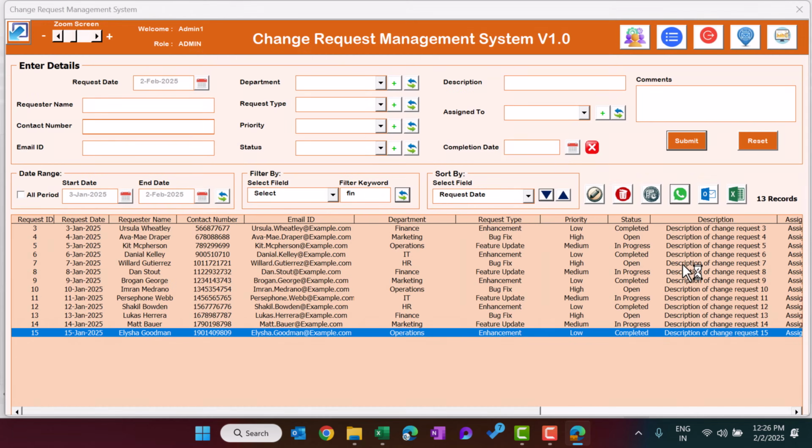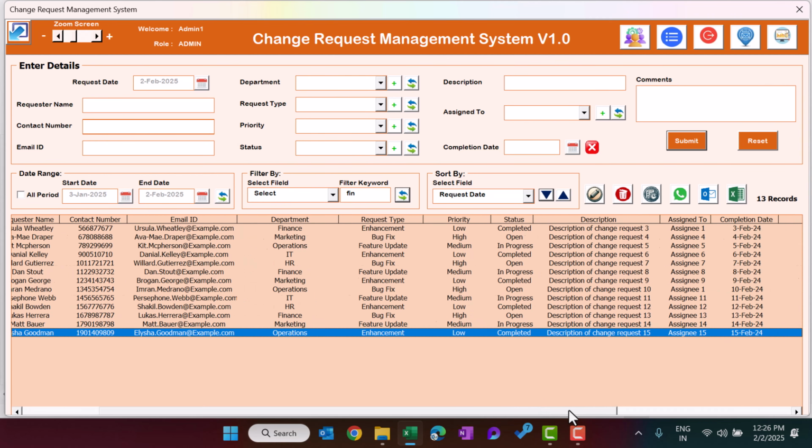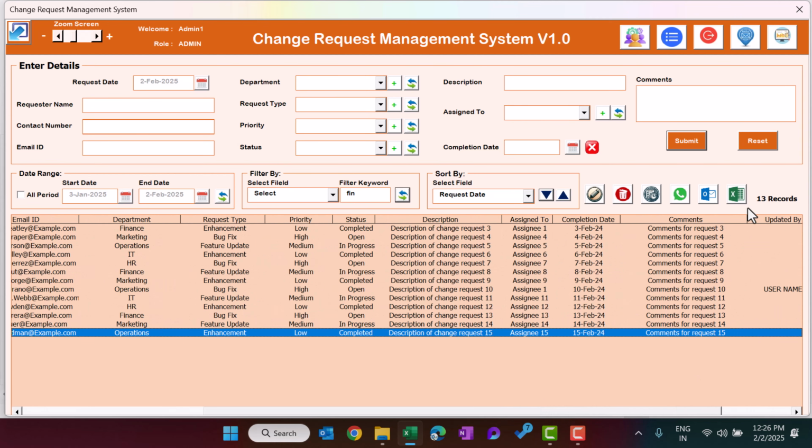Then you can send the email also using the Outlook. Your Outlook should be open, so you can just select that and click on this email button. If you click here, it will open a new email and will keep the email ID in the To of the Microsoft Outlook. Okay, so you can click on this button to send the quick email. Then next is the export to Excel. If you click here, it will export the window data into the new Excel file, and you can further use this data for your analysis purpose.